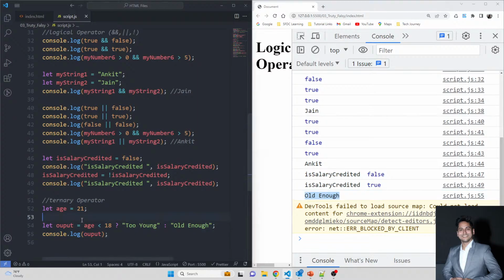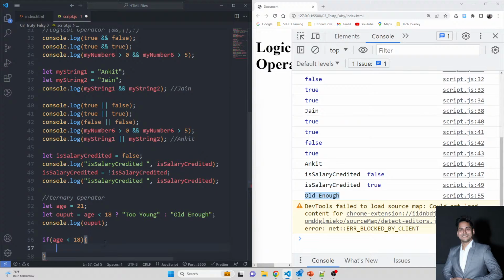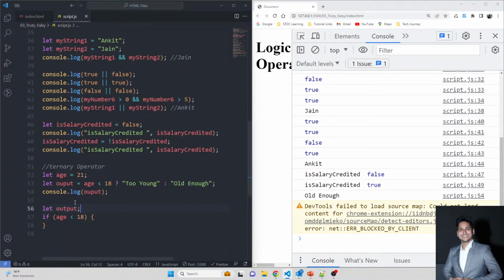In case you are not using the ternary operator and you want to go with the if operator, then there will be too many lines of code. For example, here I have to check if age is greater than 18, right? That also I can do with the if else block, but again I have to declare another variable. Let's say let output outside.